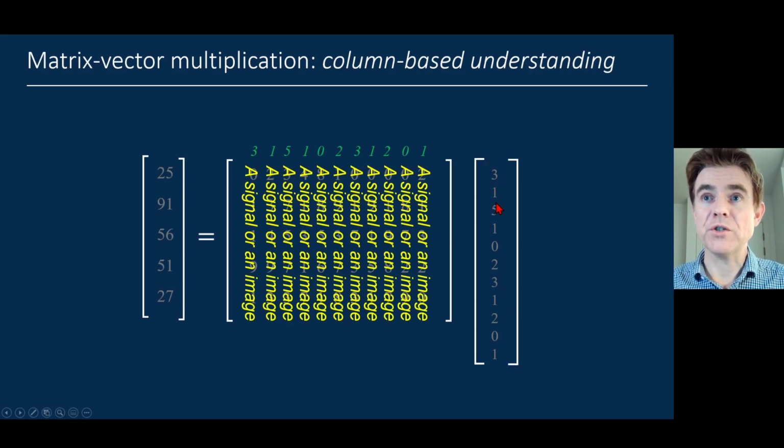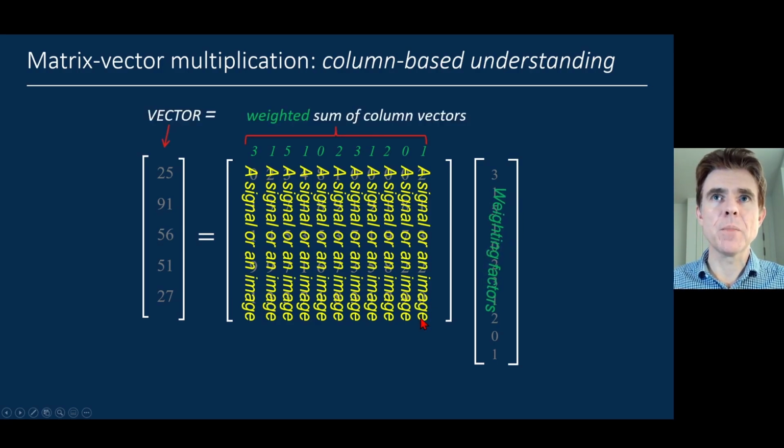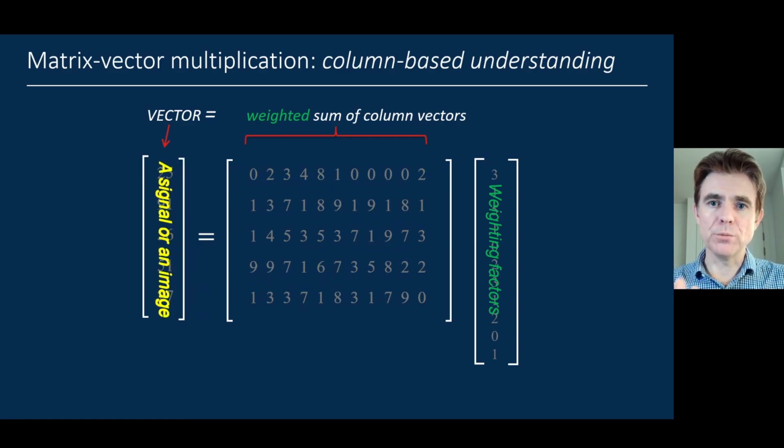Remember, we need that number to match that number in terms of number of elements. So all we're doing is taking these values and placing them, just for illustration, as weighting factors on each of the columns. We place the weighting value of 3 on this signal or image, a weighting value of 1 on that signal or image, and so on. That's what I'm showing there, regarding the input vector x as weighting values. Once we've weighted all of those column vectors, we then sum them all together to get the overall output. That's what I'm showing with this illustration. All of those columns were weighted by the input values, each element of the vector x, and then simply summed together. Therefore the output vector is a weighted sum of signals, images, discrete functions.